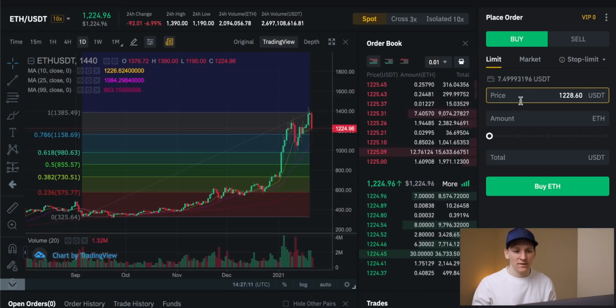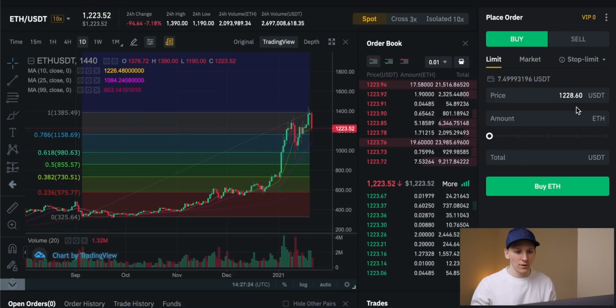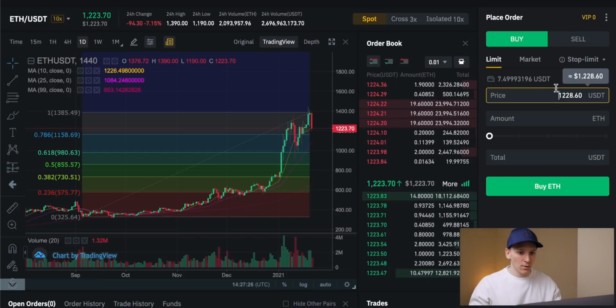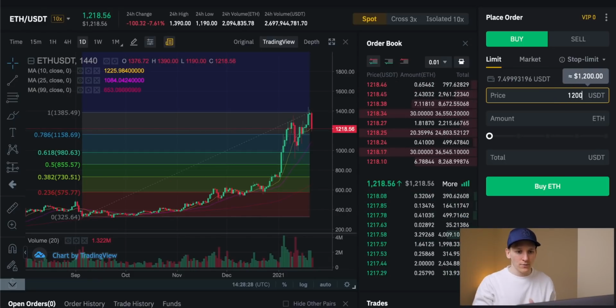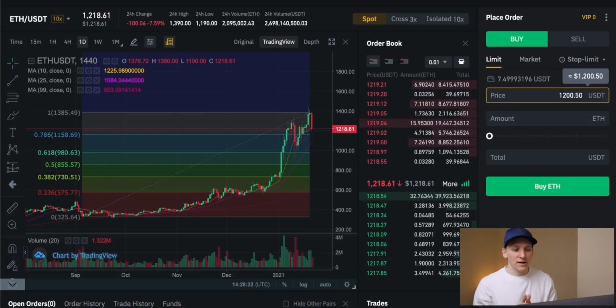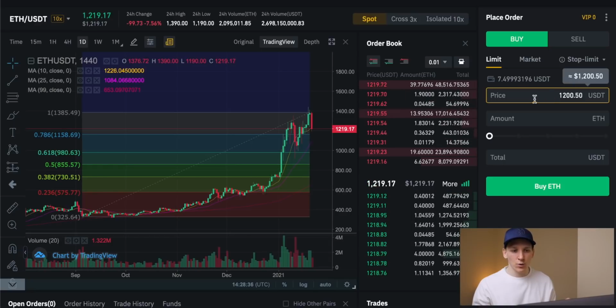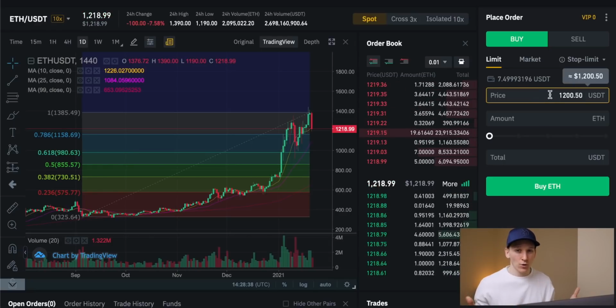So you can see on this occasion, it actually gives us an amount that we can pay. So right now the market is 1,224. I can say that I want to pay 1,200 like this. Now let's just put a 50 in there. This is actually below the current market price. So the current market price is 1,218 and you want to pay 1,200. So you're not going to actually go through and trade right now, but you can put your order in and Binance can have that order in for you. And if the market price does come down, you will trade at that price.